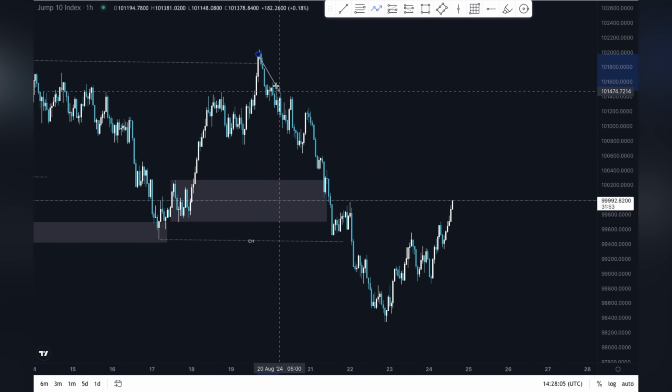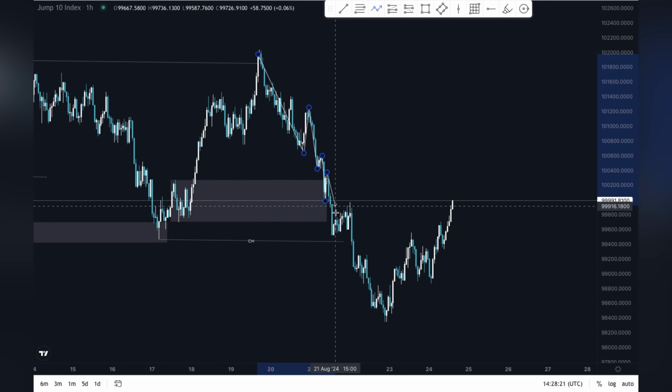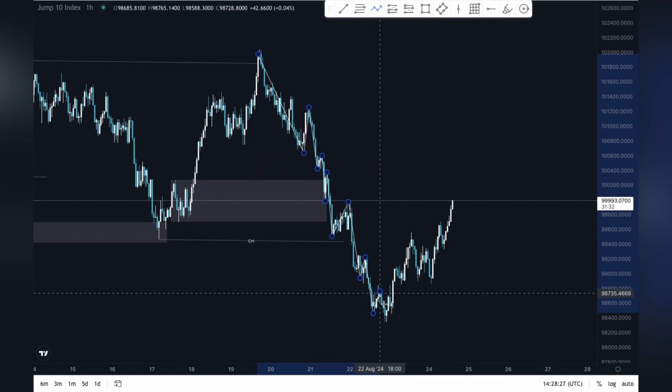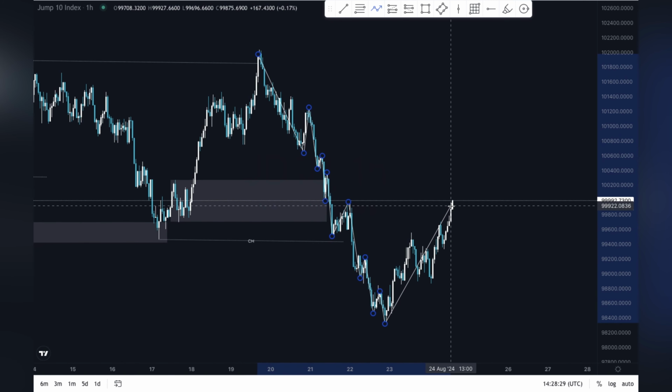This is a pullback mitigated by this one. This is another pullback mitigated by this one. Another pullback here is yet to be mitigated slightly. So this is a significant pullback. We have this. It came up, but it did not touch that one. So we have this one here. This one mitigated this guy. Then we have this one. This one mitigated the previous one too. Then we have this one, which is our inducement, and all of that till here, all right, before the significant push.